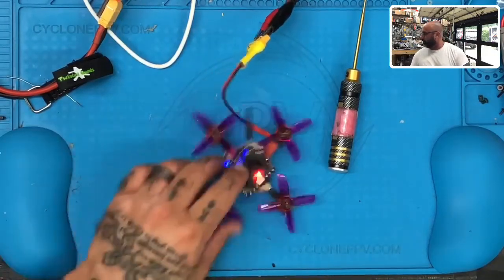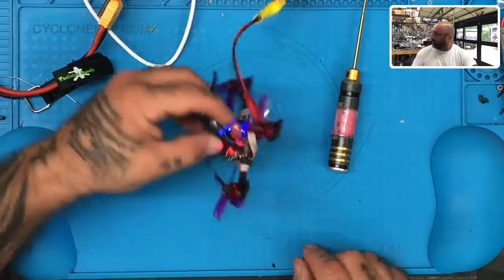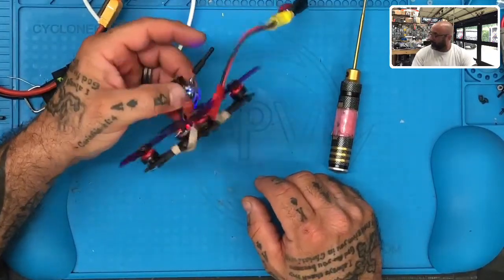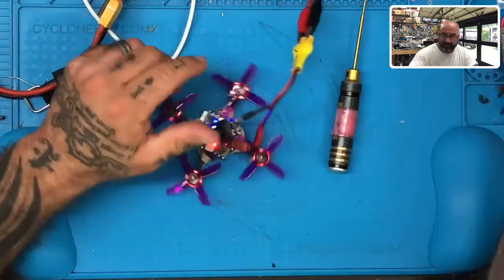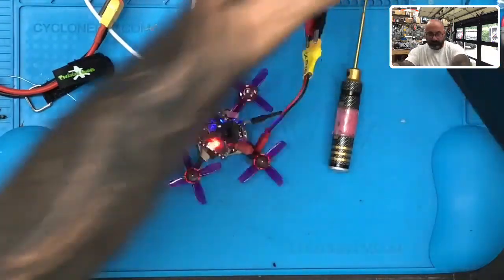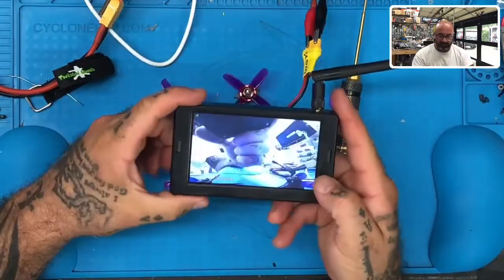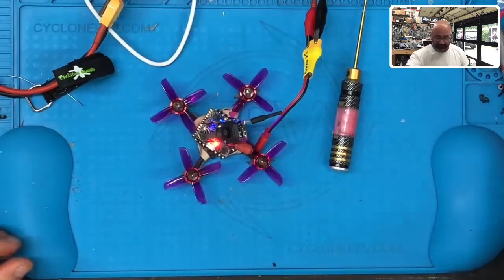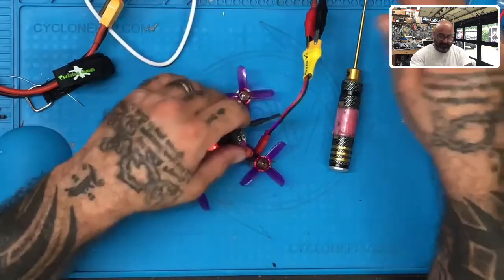I just turned the recorder on. We're checking out another drone that didn't run last night during our live feed because I was afraid it was going to interrupt our cameras. It's on right now, so let me go ahead — first thing we're going to do is grab the monitor and see if we can get this to work. We know we've got video working, so that tests out fine.